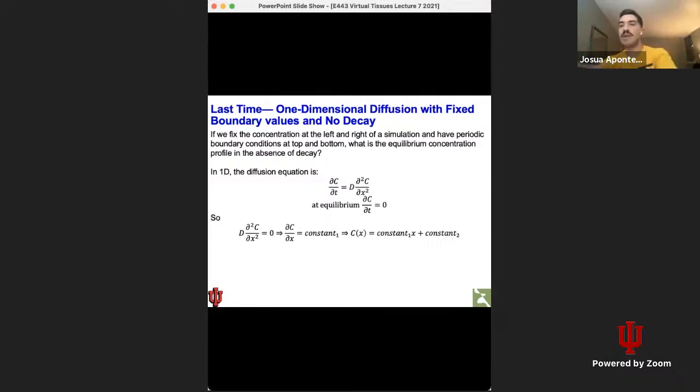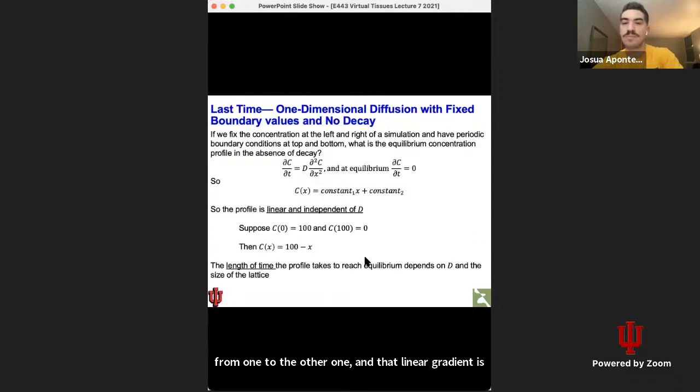You'll see a linear gradient from one to the other, and that linear gradient is described by this equation. Right. So this is exact.